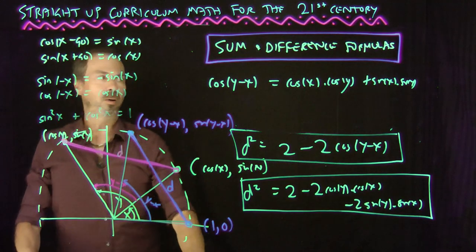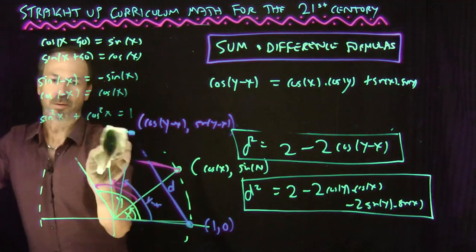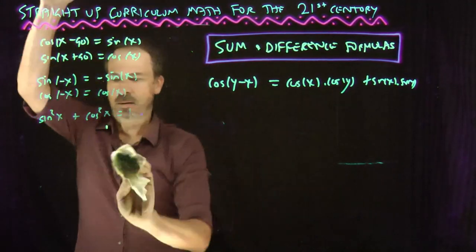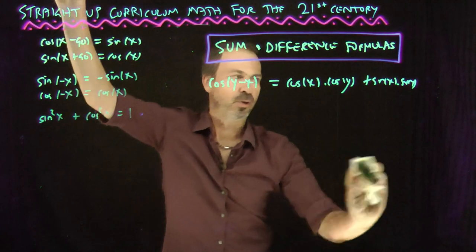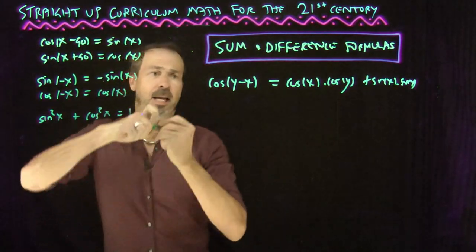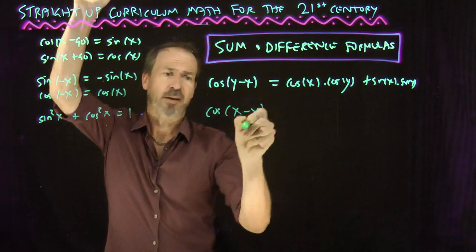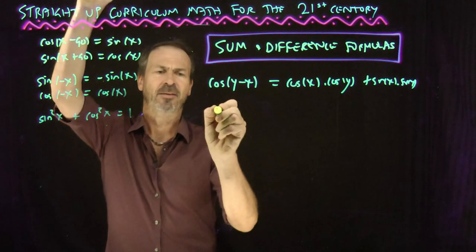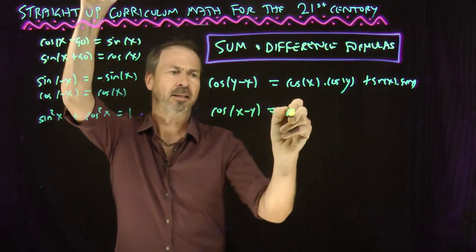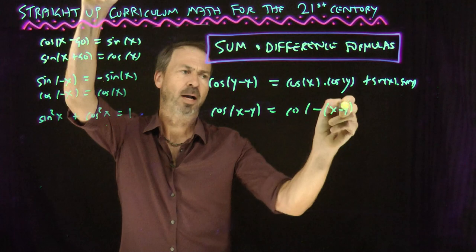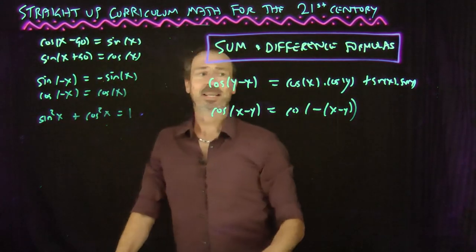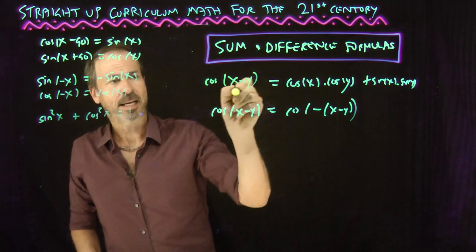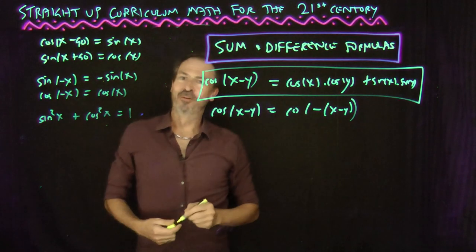So I've now got the formula: cosine of y minus x equals cosine x · cosine y + sine x · sine y. And since cosine of x minus y is just cosine of the opposite of (x minus y), which is cosine of (y minus x), it is this same formula. So cosine of x minus y equals cosine x · cosine y + sine x · sine y. That is a horrible formula — who would guess that? — but we can check it. If I did cosine of x minus 90, I'd get cosine x · cos 90 (which is 0) plus sine x · sin 90 (which is 1), giving sine x. Beautiful.